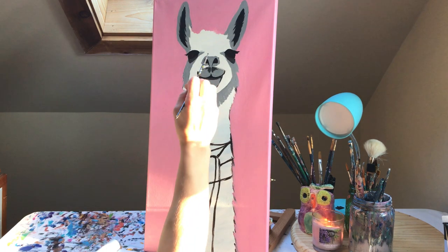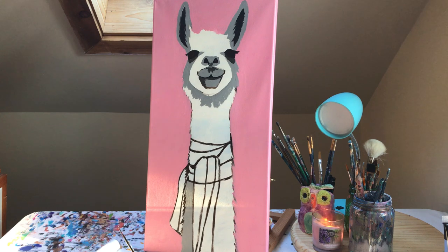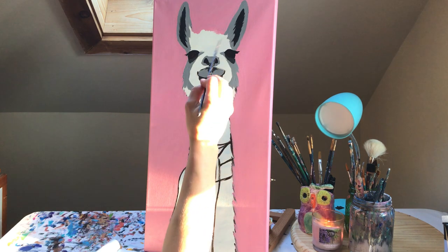And then this is also gonna hit. There's a little bit of darkness underneath the nose. Just a little tiny bit of that darkness underneath the nose. And also by the nostrils, just where the light is not really touching. And I think that's about it for our dark. Oh, nope, I lied. There's actually a little bit more.